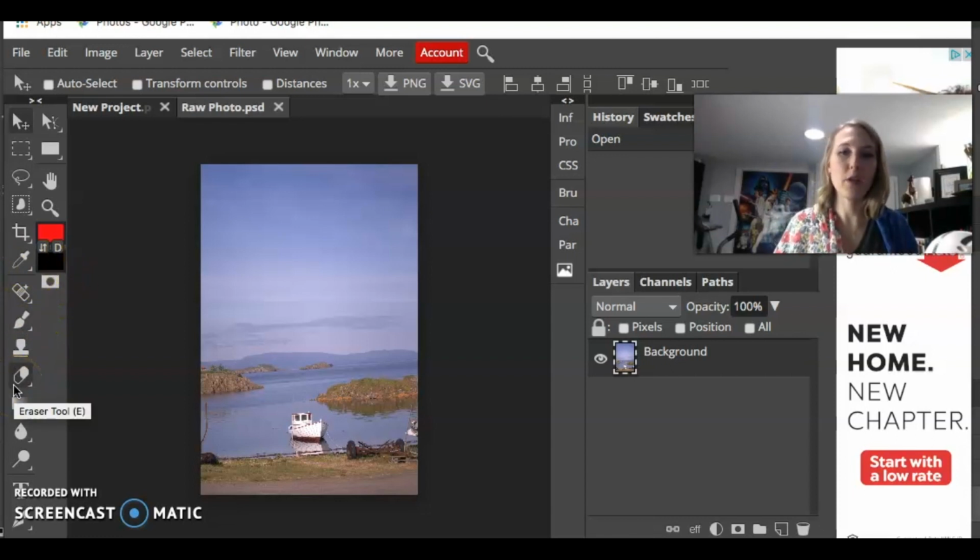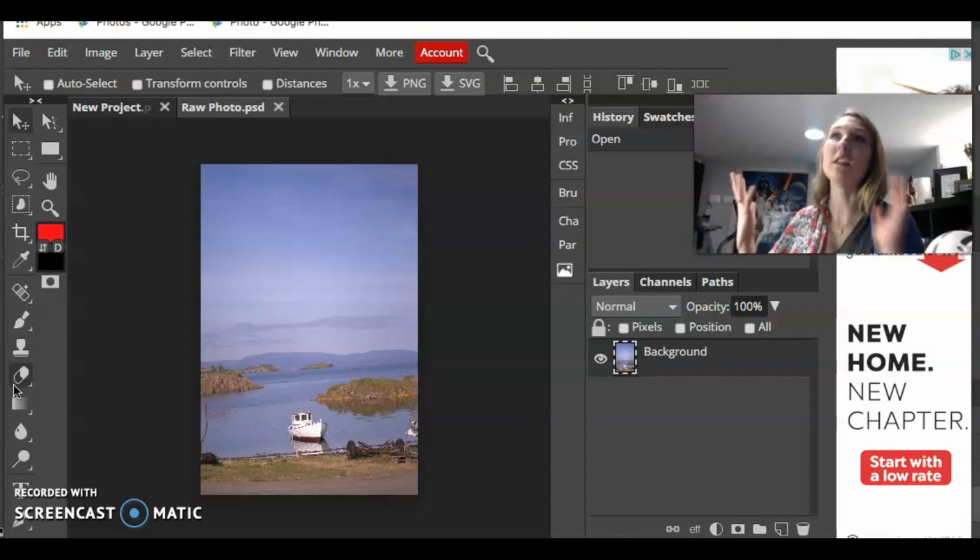Now, as far as my opinion goes, I think for a free web-based option, Photopea is really great, and it's a very close comparison to Photoshop. If you're very used to using Photoshop and you want something that will work just about the same, it is a very good comparison for a free option. If you have Photoshop, of course use it. I'm not saying throw away your Photoshop, I'm not saying delete your subscription, I'm just saying if you don't have access to it, these are really good other options for you.